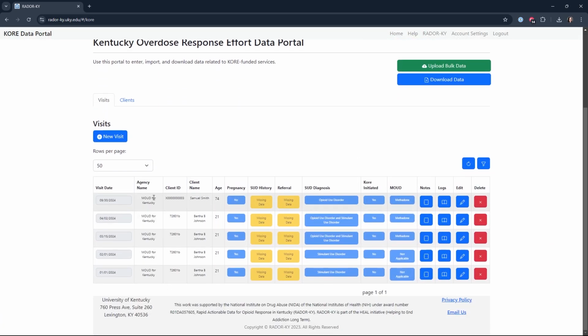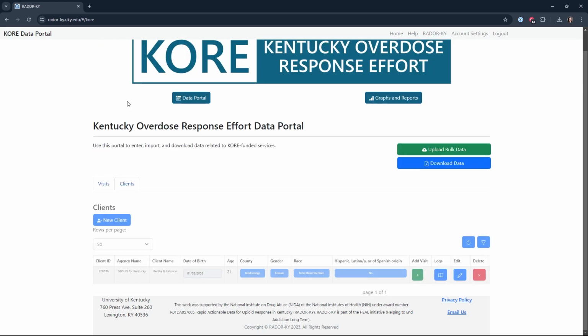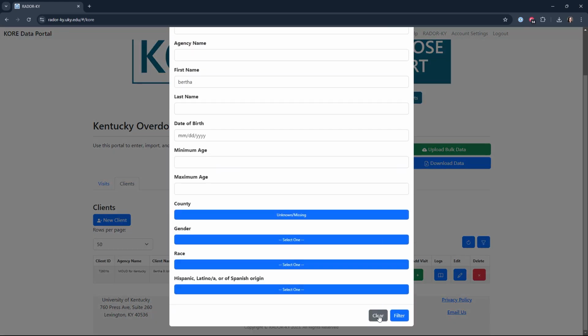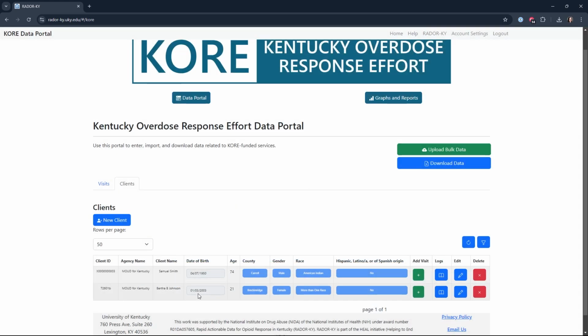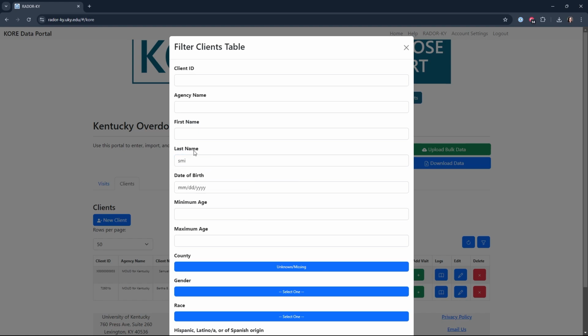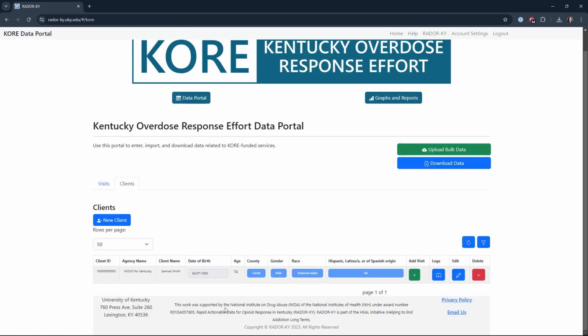And now we see we have the new record for Samuel Smith. If we remove our filter, if you ever leave a filter on, just remember to hit clear to get rid of it. We can see that Samuel Smith has been added to our client list. And we can filter to Samuel Smith if we wanted to. We don't have to type the whole word. We could just type SMI if we wanted to.